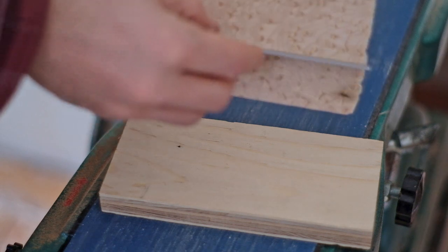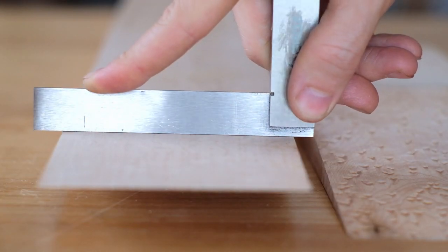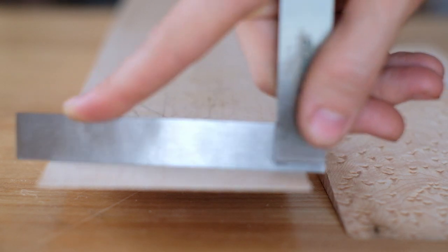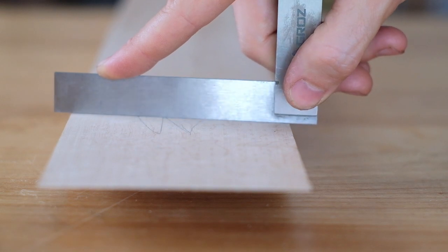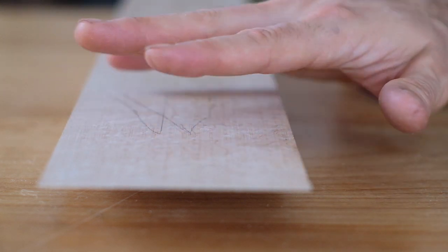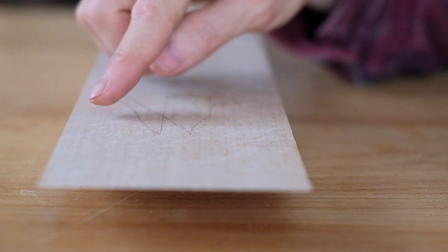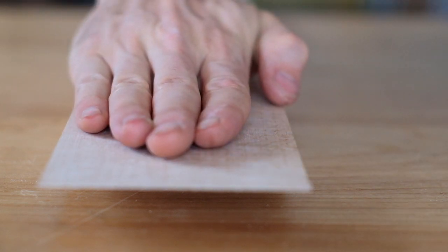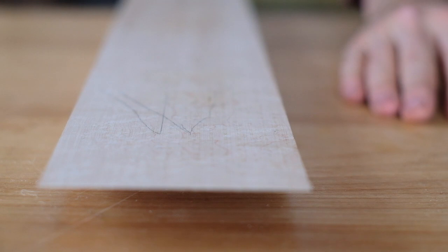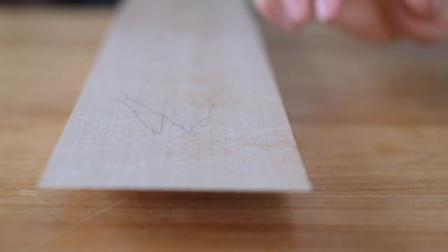It should be pretty easy to match up with the neck as long as the neck is flat — I'll check that next. I checked the other side of this scarf joint and it's wobbling a bit, so I have to flatten that as well. One thing to take into consideration is that you have to keep it flat — not tilt it either way. If it's not straight across — if it's slanted ever so slightly — that glue line is going to be angled on the back of your headstock. Making sure it's the same thickness on either side is a good idea.